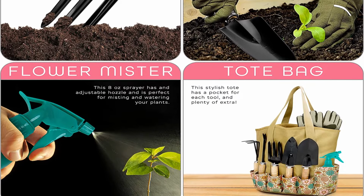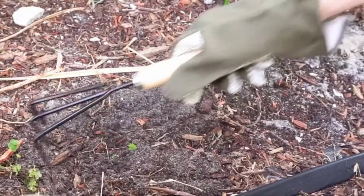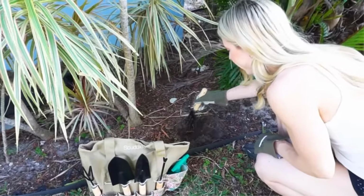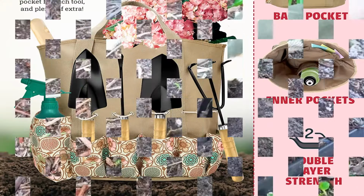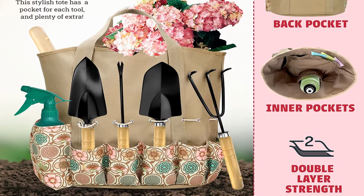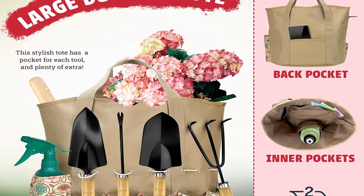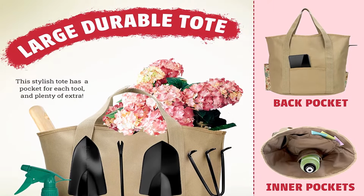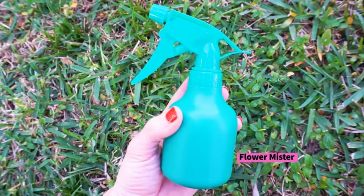The response to this kit from people who have used it has been overwhelmingly positive, which is always great to see. The only critical note left was a small complaint about the lack of design options offered by the brand. Gardening is, after all, an activity partaken in by people of all ages and genders, and some people found that they had trouble selling their younger male relatives on this kit thanks to the rather feminine tote design and lack of more neutrally styled options, even though it's a perfect foundational set.